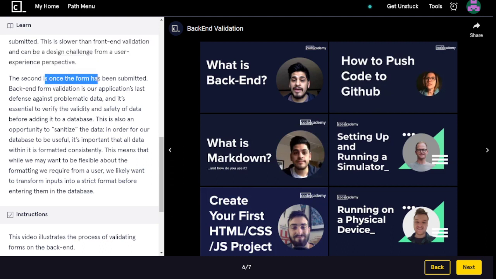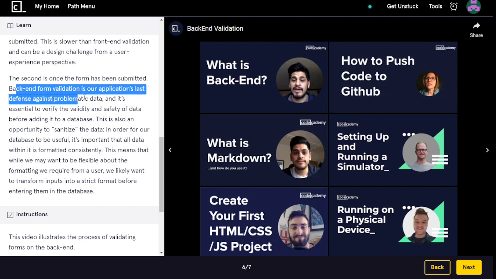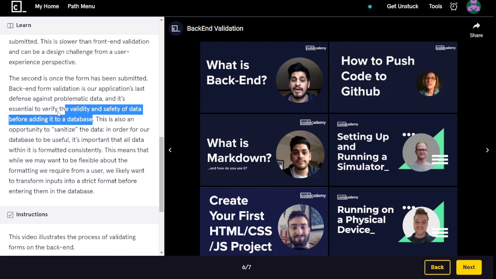The second one is once the form has been submitted. Back-end form validation is our application's last defense against problematic data. And it's essential to verify the validity and safety of data before adding it to a database.